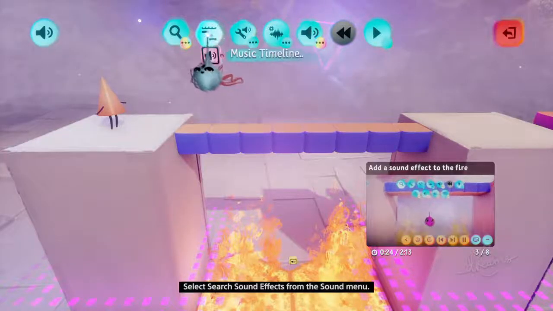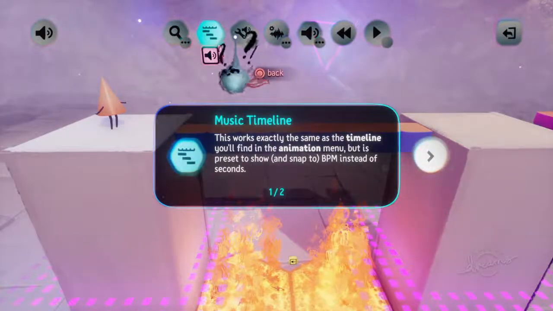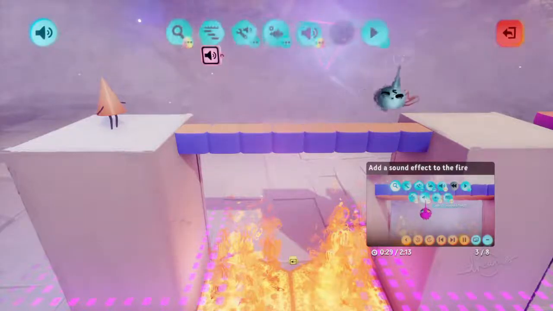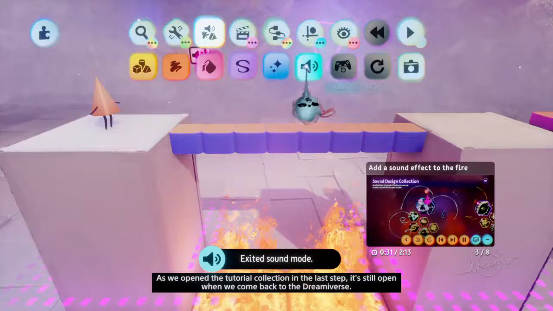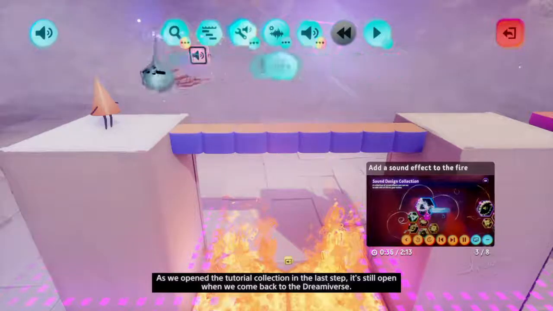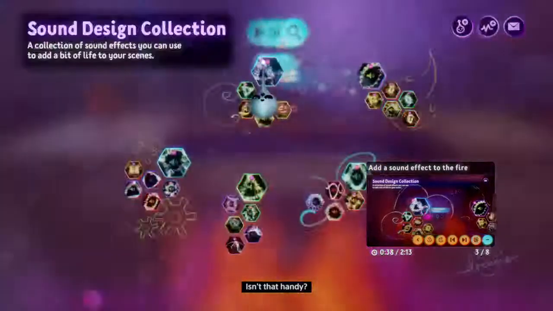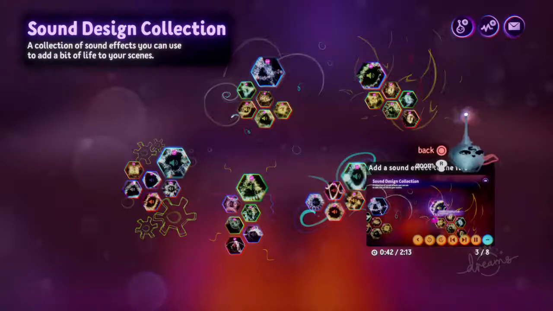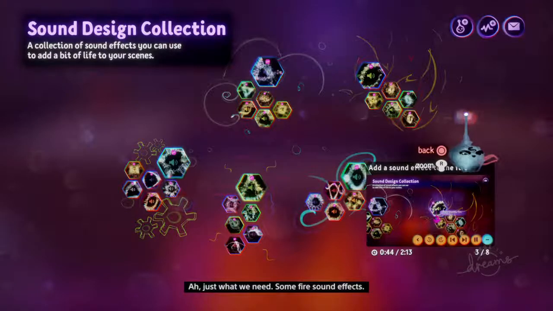Select Search Sound Effects from the Sound menu. As we opened the tutorial collection in the last step, it's still open when we come back to the Dreamiverse. Isn't that handy? Ah, just what we need, some fire sound effects.